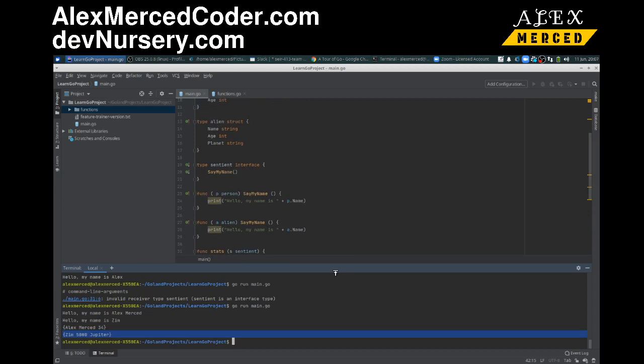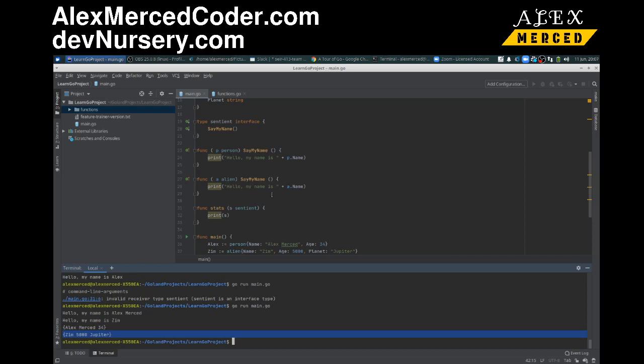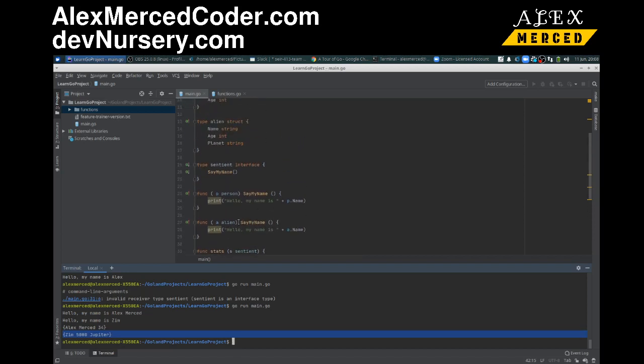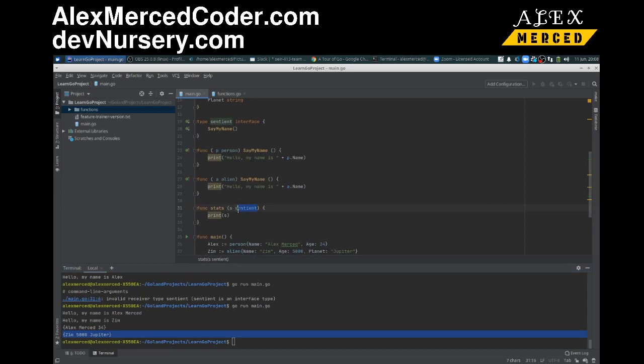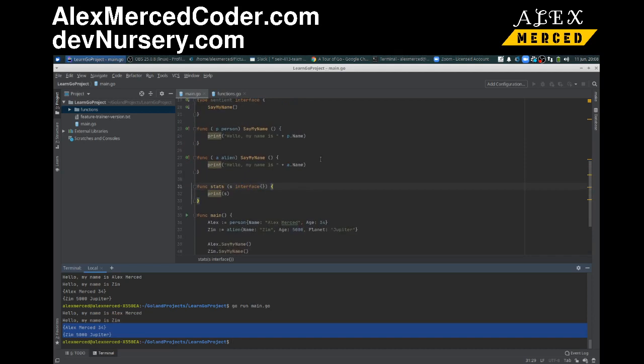Now what if I wanted to pass in anything? What if I just wanted to create a function that you could literally pass in anything? Then you could just pass in an empty interface. So S would be interface, and it would just be an empty interface, and that means I could literally pass anything in there. Okay, but then I gotta be more careful, but it should still work. And see, it still works because everything implements an empty interface. Everything at least has no functions. So that's sort of the deal there.